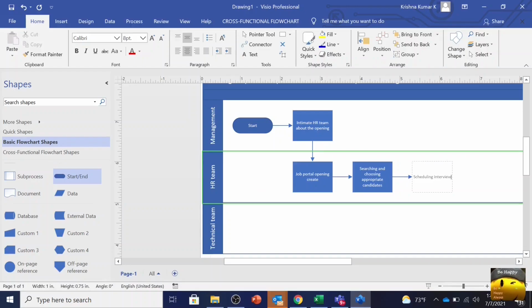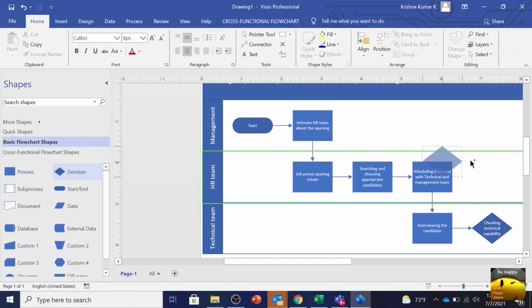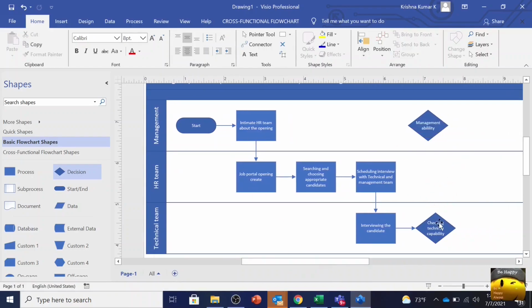So scheduling the interview with the technical and management team, and interviewing the candidates, is the process for the technical team. And here comes the first decision diagram, in which the technical team is going to decide whether that candidate is capable or not. If the person is capable, then it should go to the management.